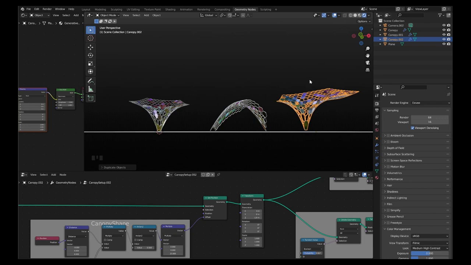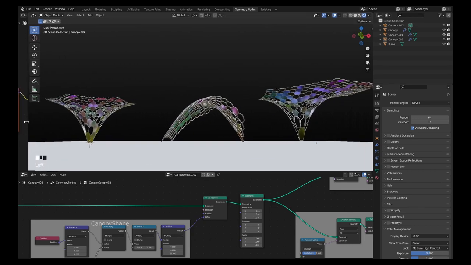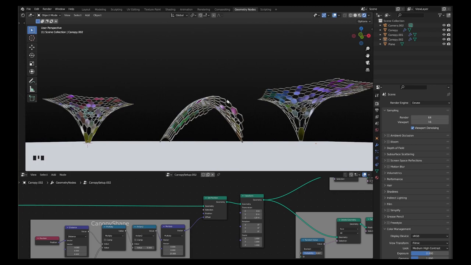This brings us to the end of this tutorial. I will upload the duly annotated blend file for this tutorial on my Gumroad page, for anyone to use as reference. The link will be in description below.